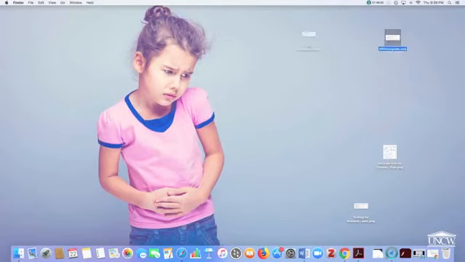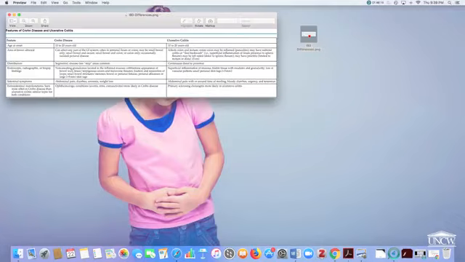So the last thing we're going to go over, guys, is IBD. Okay. So inflammatory bowel disease in children and also in adults is made up of Crohn's disease and ulcerative colitis. Okay, it's important for you to understand the differences between the two, because the symptomology is different between Crohn's disease and ulcerative colitis, as is the treatment, as are the effects of the disease for the lifetime.